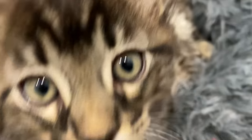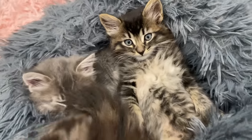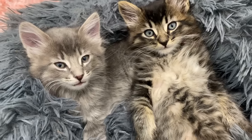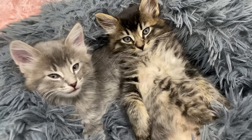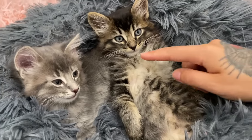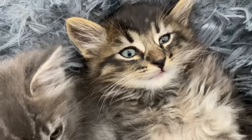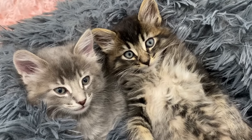All right, you guys, this little three-pack has something pretty nasty going on, and I'm going to show you all about it. Earlier, I was checking them out while they were in the litter box. They've had pretty gross poop, so I was taking a look at them and I saw something undeniable — tapeworms! So today, I'm going to teach you guys about how to identify tapeworms and what to do.